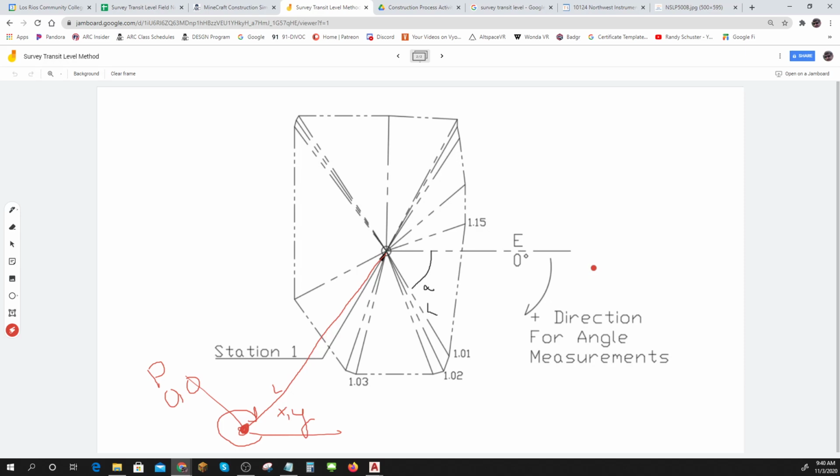And the farther away your rod is, the more error there's going to be. That's just life. And so you can eliminate a lot of that error with something called a total station. Okay? Mostly, none of you will ever need the precision of a total station. You'll have to understand that it's there.